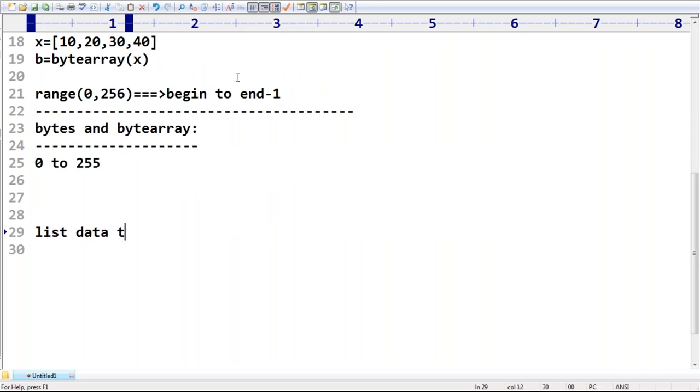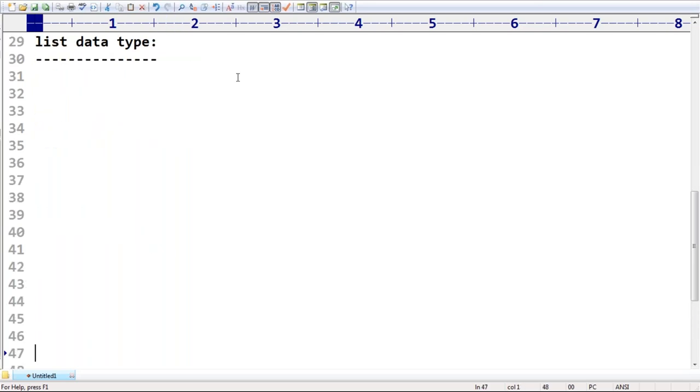Remember this one. What is the next data type here? List data type. People who are coming from a Java background can understand. In Java we have list, right? Same concept only, copy paste. Beyond that, nothing. If you want to represent a group of objects, meaning values, as a single entity, where insertion order is required to be preserved and duplicates are allowed.